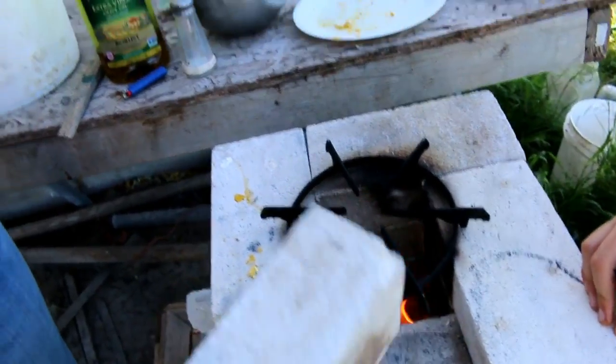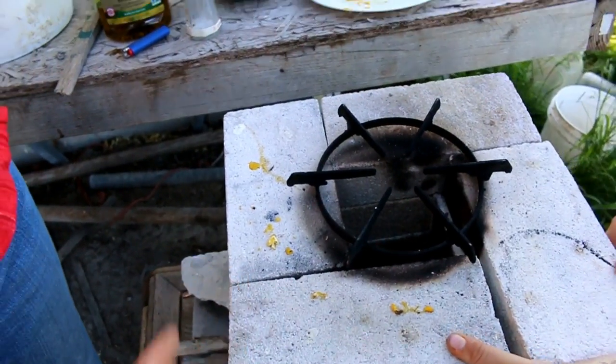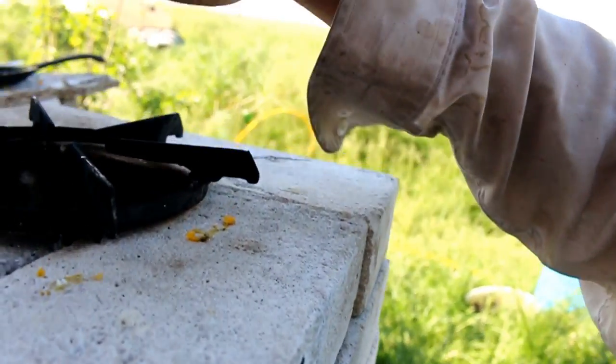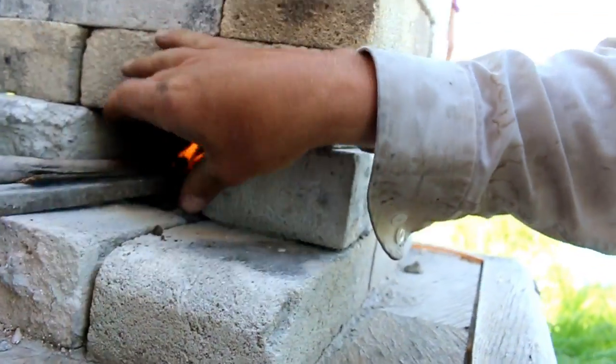Actually, they're really lightweight. You can't tell by looking, but they're about a third of the weight of normal bricks. A rocket stove is nothing more than a chimney, essentially, that you can cook on top of. The fire is built at the bottom, and the air goes in, sucks up, and creates kind of a rockety sound. If you've ever blown on a hot fire in a fireplace, you hear that sound. Well, the rocket stove, when it's going really good, makes that sound. And it's really, really efficient.